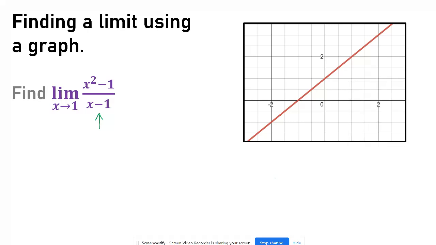Okay. So even though we have this hole here, this missing value, it's very clear to us just by looking at the graph that as x approaches 1, as we get closer and closer to 1, this function gets closer and closer to 2. So we'd say the limit of this function as x approaches 1 is 2. And some of these, it's very simple just to look at the graph, see where that point is, and that's it. Now, it's not always that easy, but sometimes it is. So you're just looking at the graph and seeing where it's going.